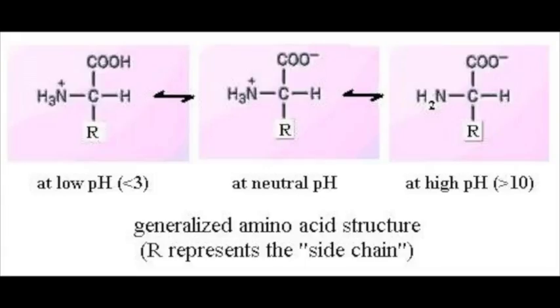As the pH of such a solution is changed, the degree of ionization of the group changes. In order for the protein to remain in the solution, it must have a net charge. If the pH is at a value such that few of the acidic groups are ionized and few of the basic groups are protonated, then the protein will come out of the solution. This phenomenon is illustrated in the demonstration that I have just shown with casein.